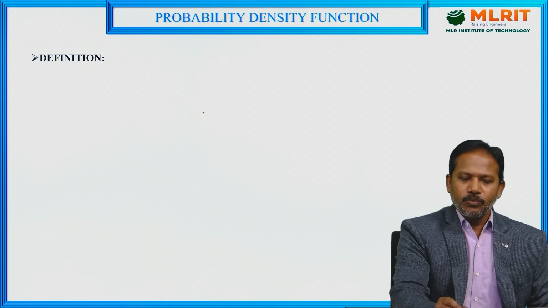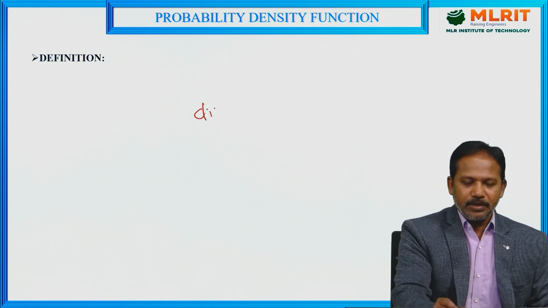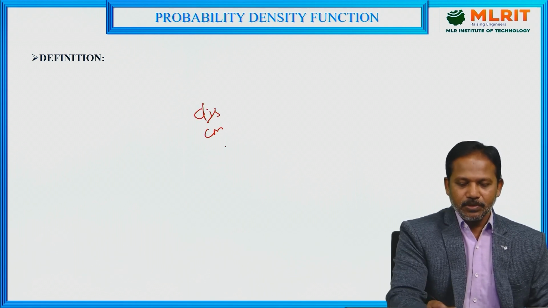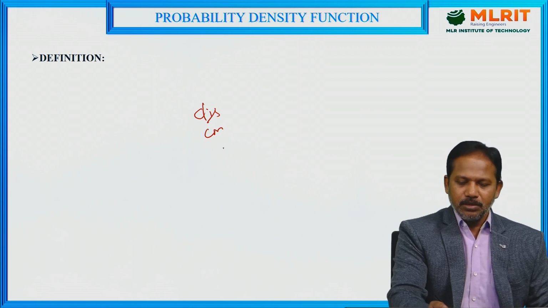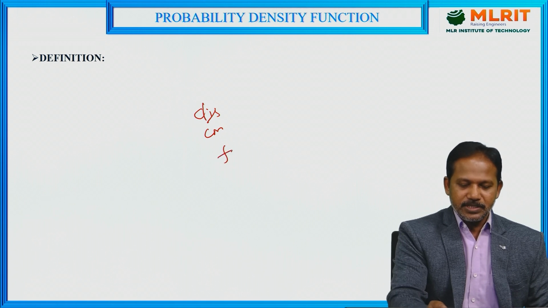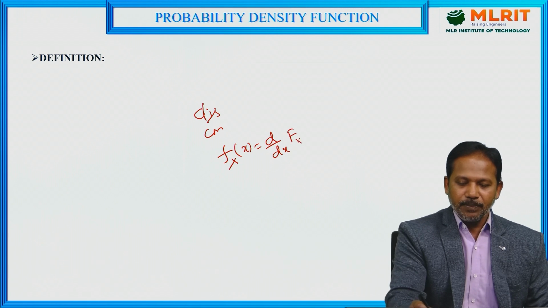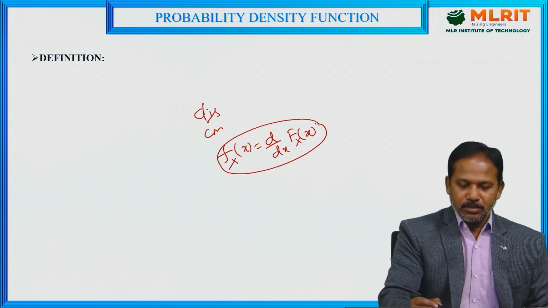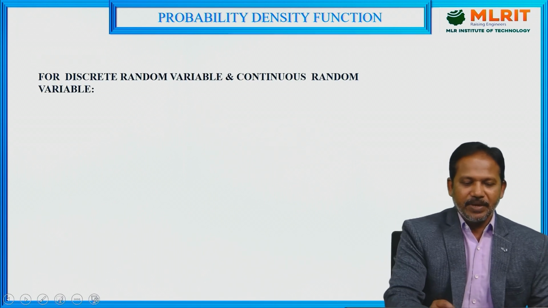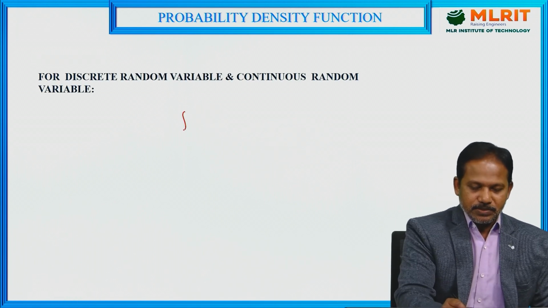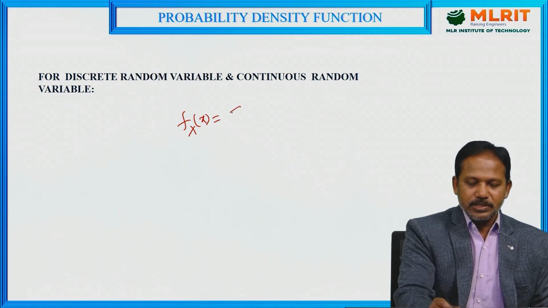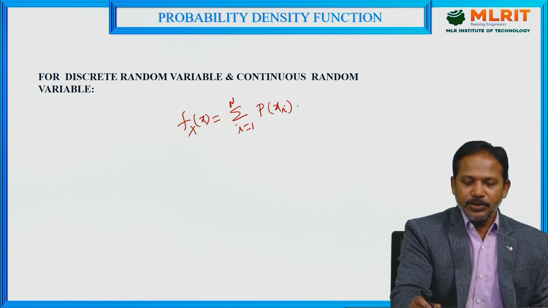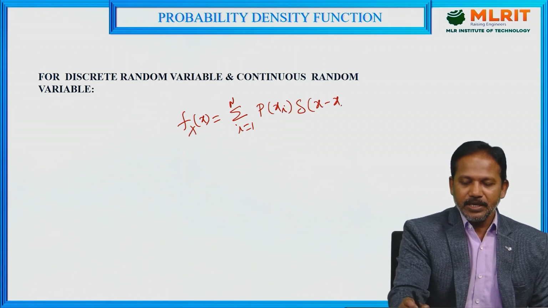So here we can represent it in a discrete manner and a continuous manner. Generally, continuous means we need to define the values of the probability at the given value of x, that is small fX(x) equal to d by dx of capital FX(x). In the discrete manner, small fX(x) is equal to summation of i equal to 1 to n, P(xi) into delta of (x minus xi).